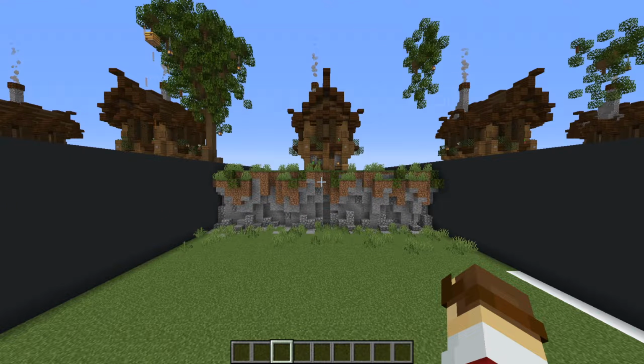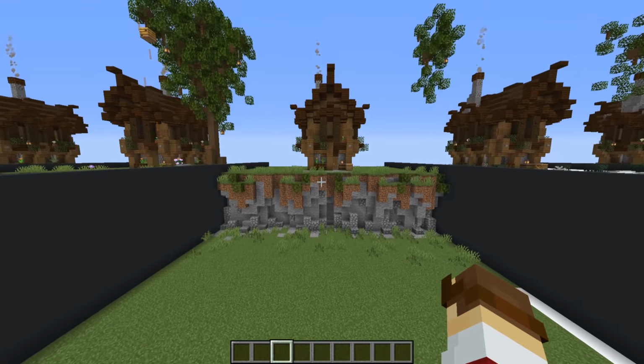Now, my next few examples are going to be of cliffs. I'm not really showing you how to build cliffs, but I'm going to give you a little bit of an idea of how to do them. I'm not going to be showing you step by step the process I take.